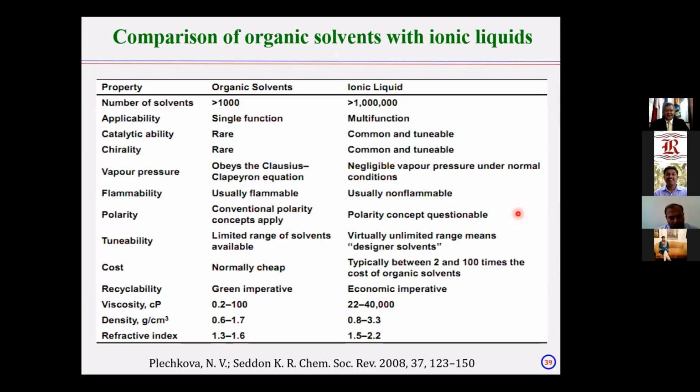Having said all these things, if you ask me, sir, can you tell a couple of limitations of these ionic liquids? Well, the first and foremost is viscosity. The viscosity of this class of solvents, ionic liquids, is much larger, or at least a little bit larger in some cases, compared to organic solvents. And this viscosity creates a huge problem.